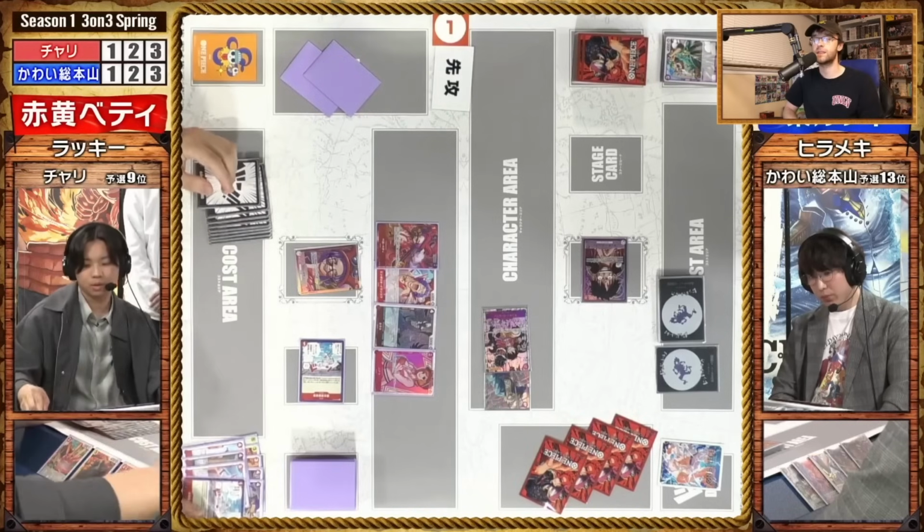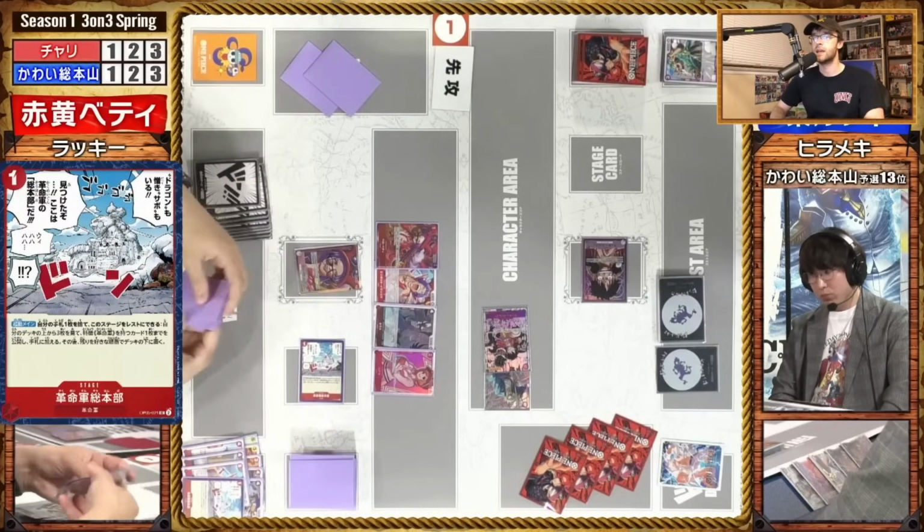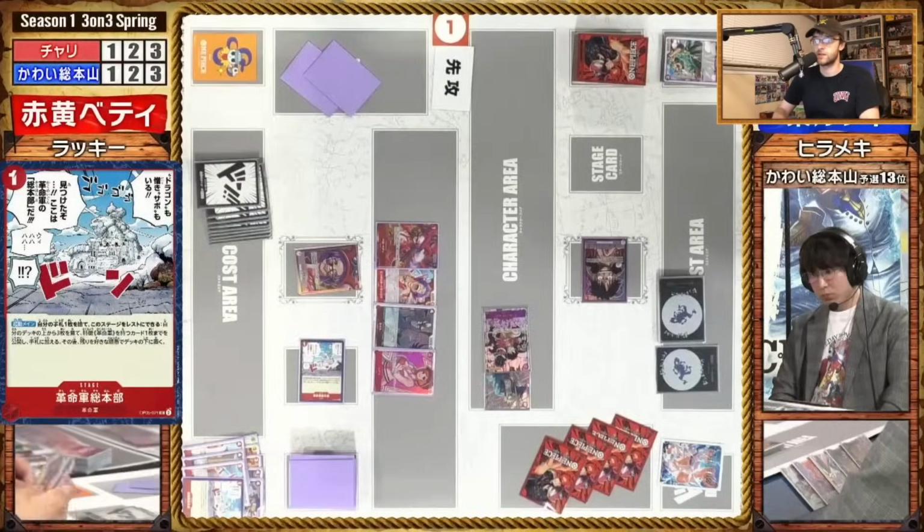So they'll start out with the Revolutionary Army headquarters, pitching the other headquarters. That's a very easy pitch, in my opinion. Not very difficult to think of.